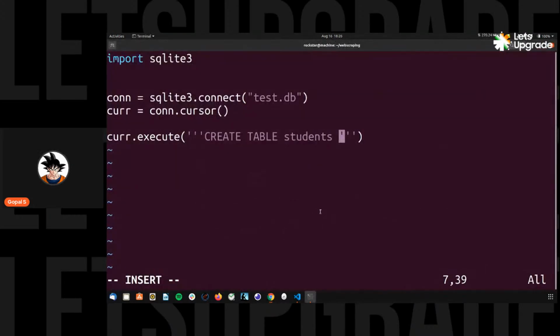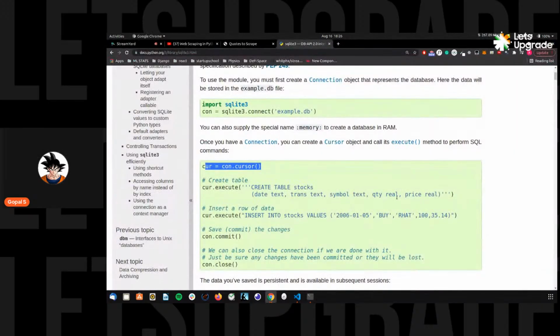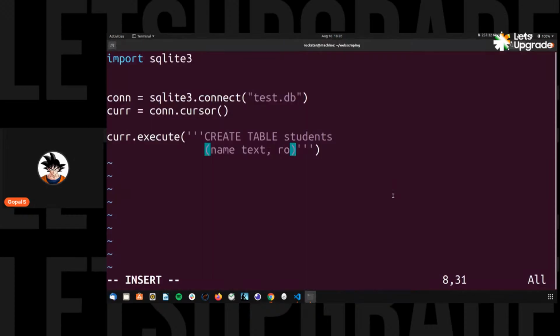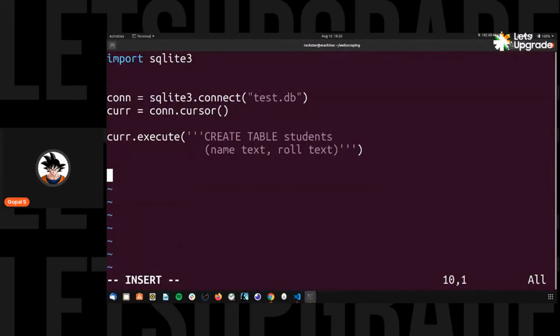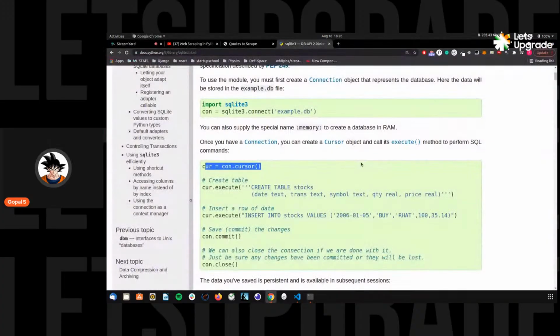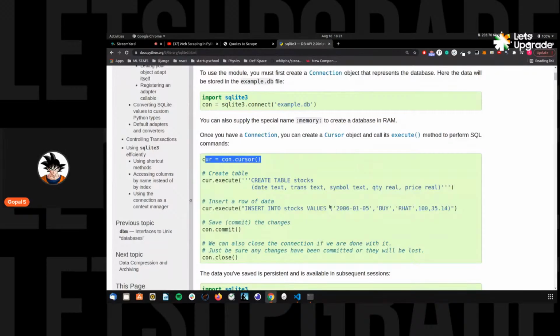Not the capital though. Let's just create the simple student one. And then afterwards, what we are going to do is come in here and pass in some info. Let's say name. Name has a type of text, and let's say roll number. It could be a quantity type, could be real, but let's just stick to text again, because we can always represent any quantity or any entity as text. All right, so now we have executed this, and we should be getting this test.db here. Not yet though.